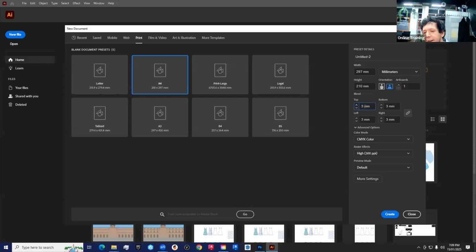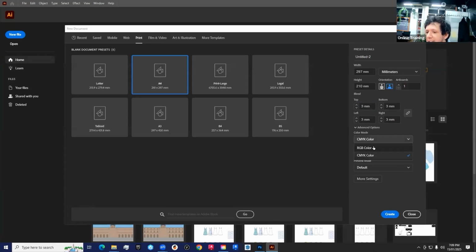And if you have a bleed of 3 mm, that means that your design will be A4 size plus an extra 3 mm on all edges, which means that when it comes to trimming it down, there's a sort of safety margin if it gets trimmed a few millimeters incorrectly. I've had to explain this many times, and I never do a good job of it. We'll add 3 mm of bleed, and I'll just show you what it looks like.